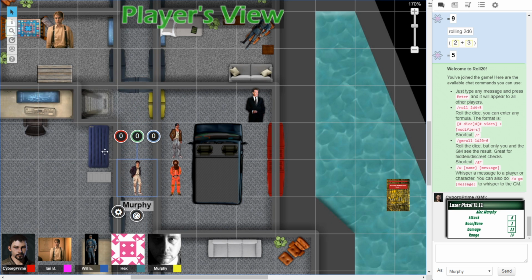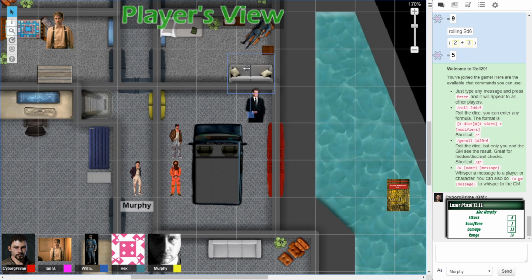And here's an air mattress. So there's interactive scenery, right? Here's the couch. We can move the couch. Anything that you want to move, or that you have the rights to, you can select, but if you don't have the rights to move them, you won't be able to.